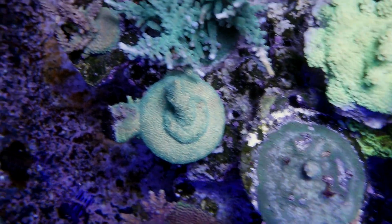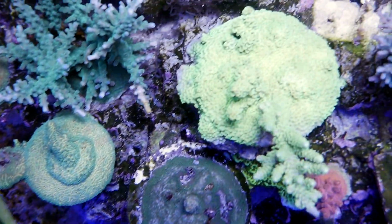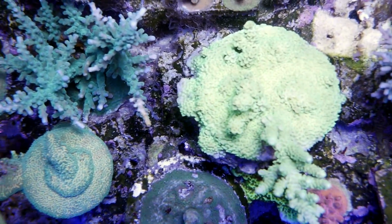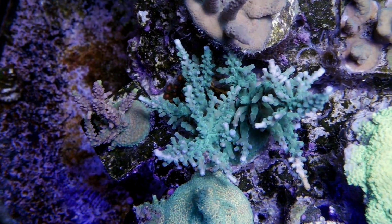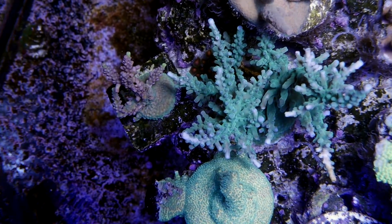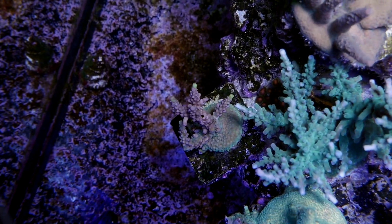Here are a couple millies. Yeah, so pretty good polyp extension now on them. This is like a limey yellow tenuis. Here's the blue tip Tenuis. You can see the tips are white. Any white areas, the flesh has stripped off of them already. And then I got a hot pink there.